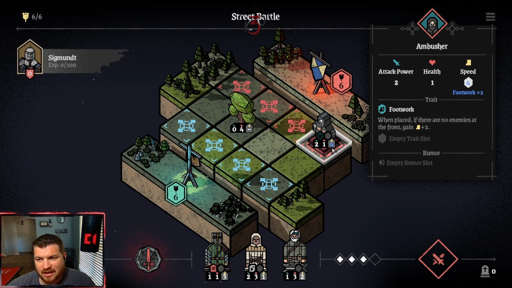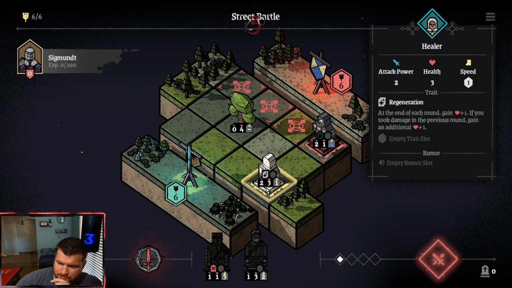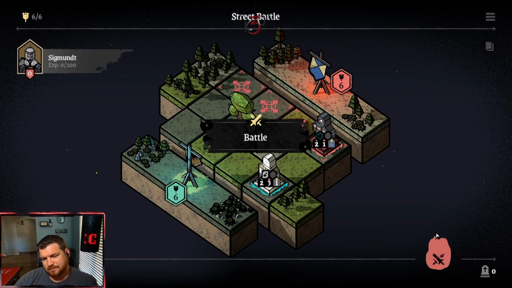And this is new, I never saw this. I've never seen an ambusher. When placed, if there are no enemies, he gains +2. That's interesting. Throw this guy on there. Let's try this out.